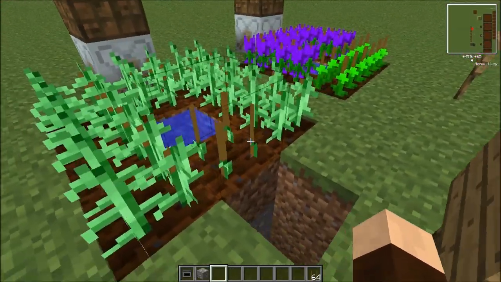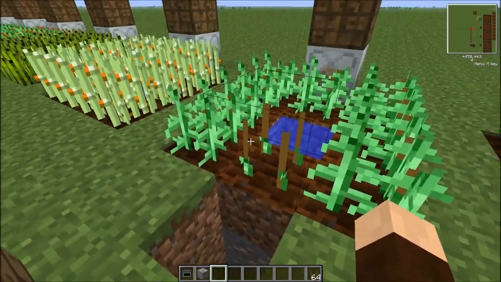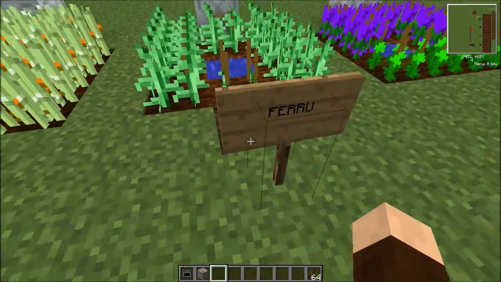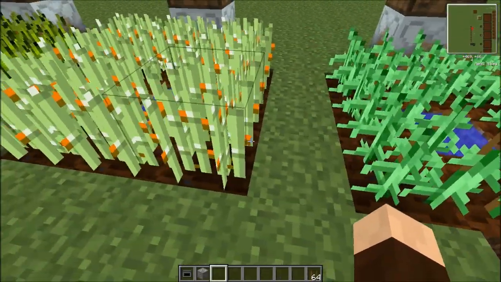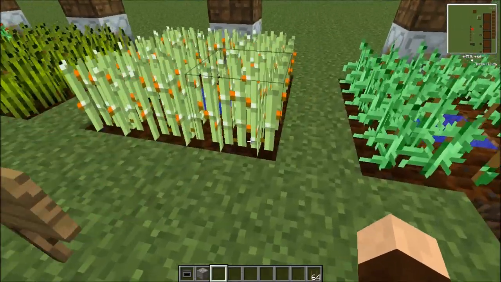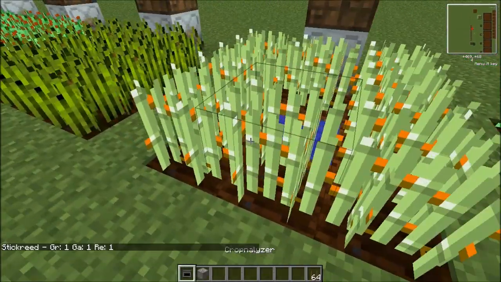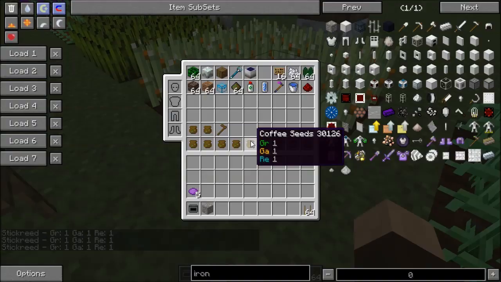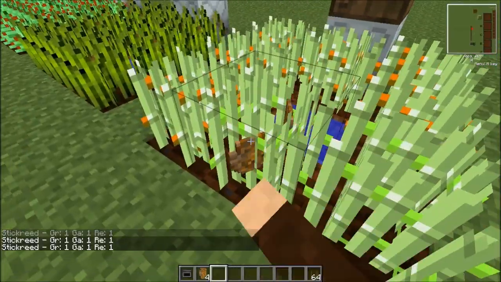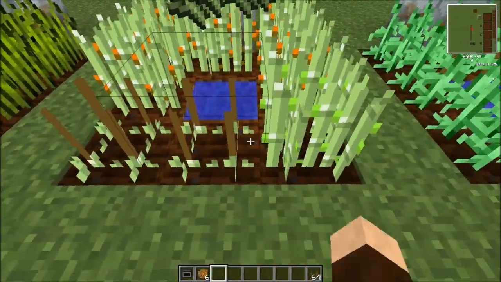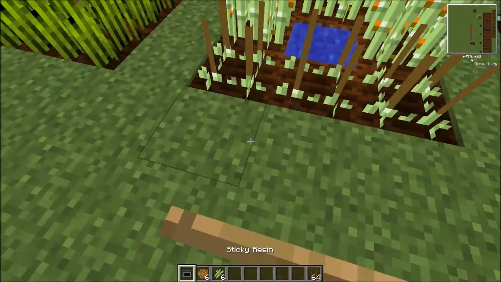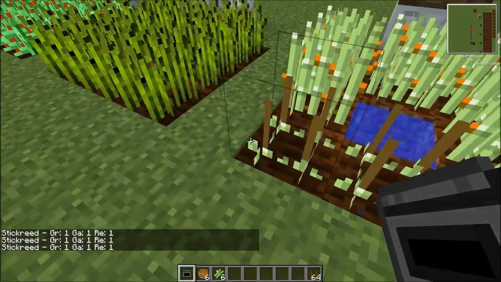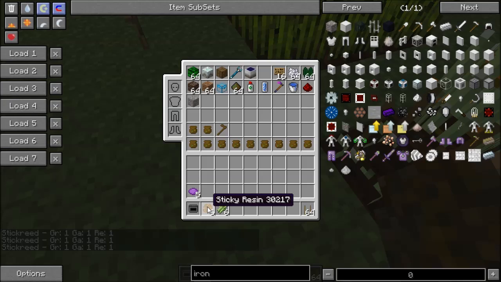Now, the reason why I didn't have that preset is so you could see that it does have a requirement in order to produce the crop that it has. Now, this one is called stickweed, and what stickweed does, and these were all planted by way of seed bag. What stickweed has, aside from looking just like sugarcane, and it still is stickweed, good. You saw at first I was able to get sticky resin off of it.